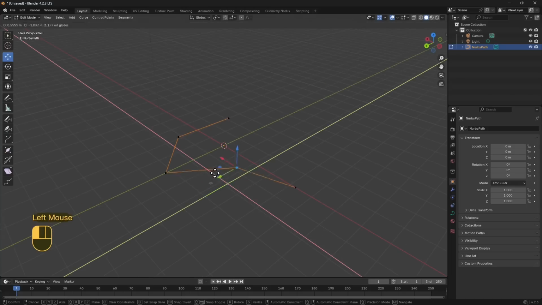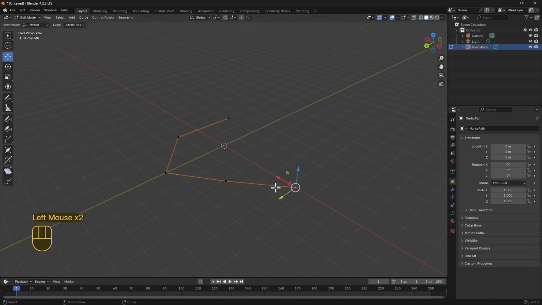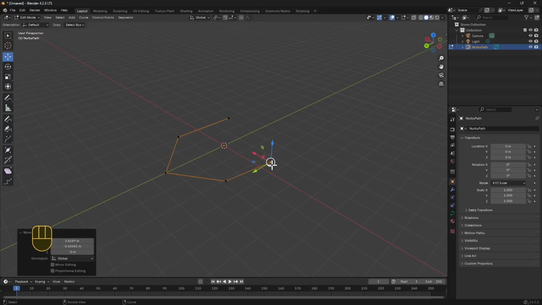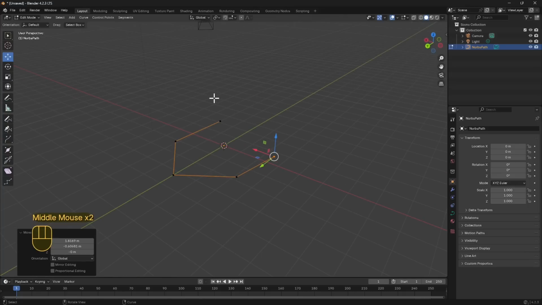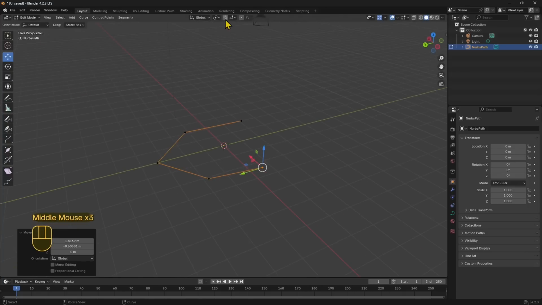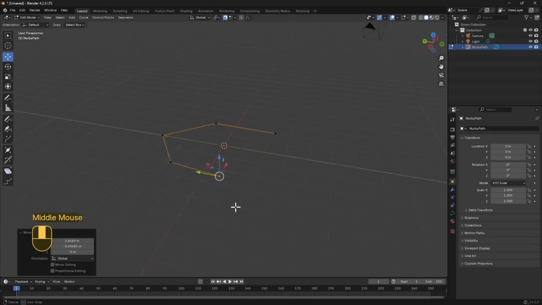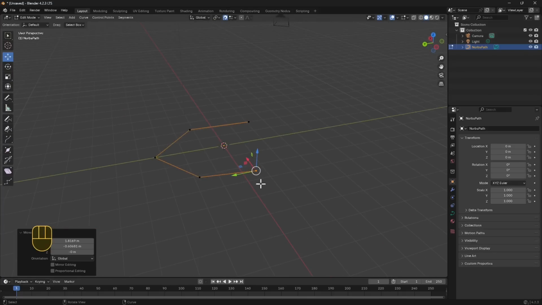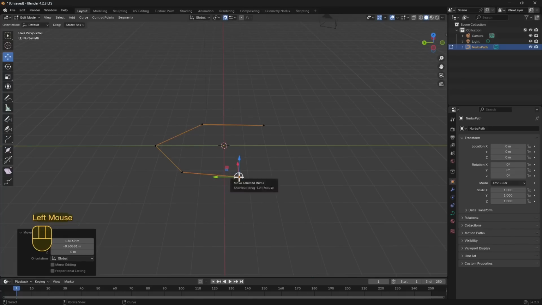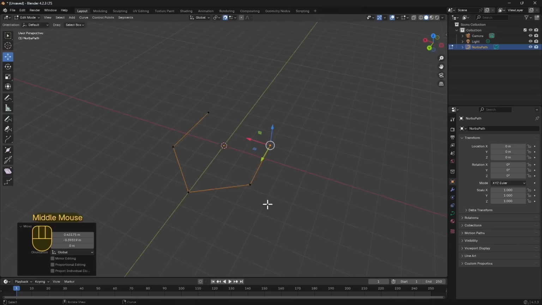But what if we want more precision? Because right now we are just moving things around, and we do have here a movement and parameters that can help us to place the point exactly where we want it to be. But to make this faster, we can go up here in the snap and activate the snap to the grid. Now, if you're having troubles with these basic steps, you can check the other video guides and the video courses in Blender in the channel. Otherwise, let's continue here. So I'm going to now move this and you can see it's going to snap to the grid.